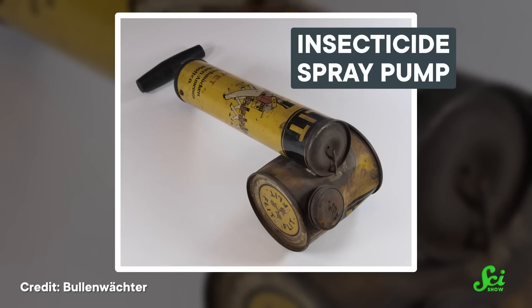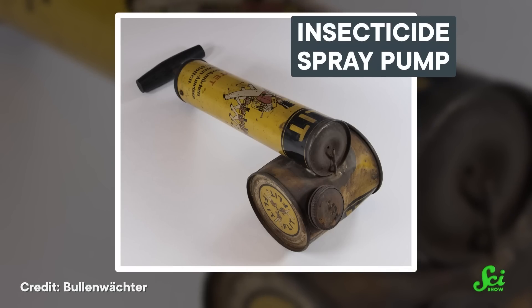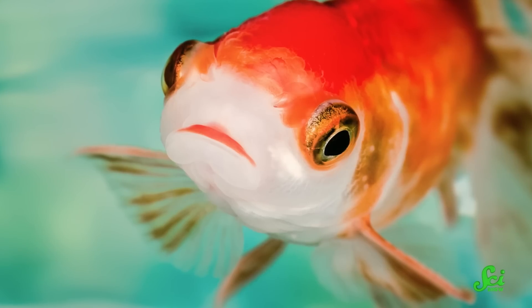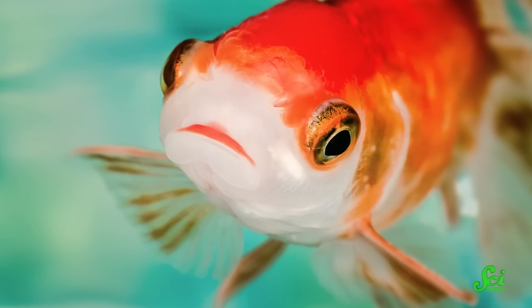Since those early experiments, goldfish have been used to study the toxicity of everything from growth hormones to insecticides. In 2008, for example, scientists used goldfish to test the effects of potentially cancer-causing substances downstream from a textile dyeing factory. This time, they weren't looking at how many fish died, but how those substances in the water damaged the fish's DNA. And no other fish was better suited to absorb a high volume of that stuff and live than goldfish.